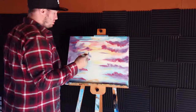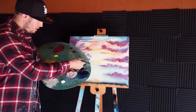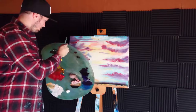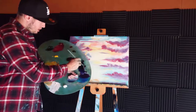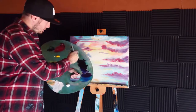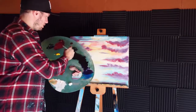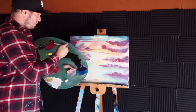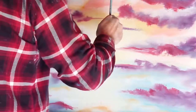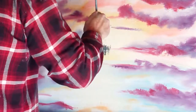Okay, so the next thing we're going to do is we're going to take a lot of our dark colors together. So we're going to go phthalo blue, Prussian blue, black, tap green. Basically, what I end up usually just calling the mountain color, and then light brown. Super big pile of dark. We have all these bright colors, and what would be the best thing in the world if we had some contrast? So we're just going to do some shadow here.